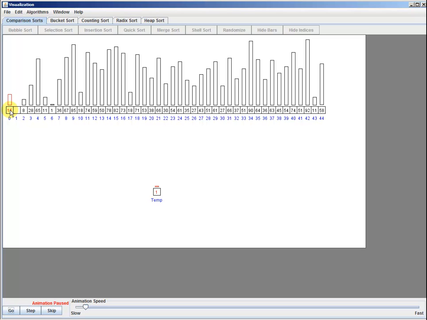There is nothing here, so it is the first position of the array, so it will put 1 here. So first it will move this 15 to here, and it will move this 1 into this position. Okay, that is what it will do.